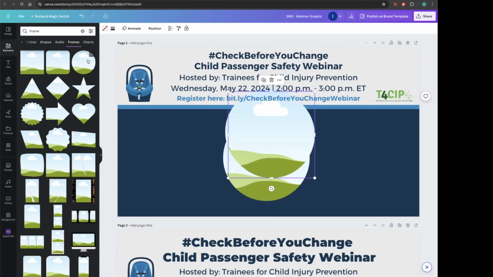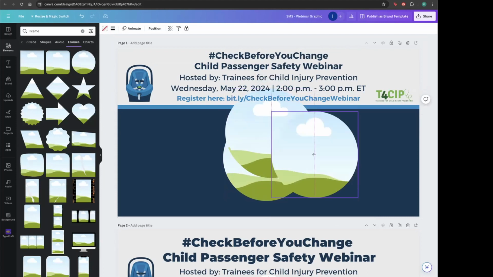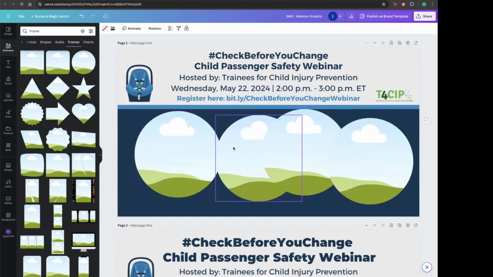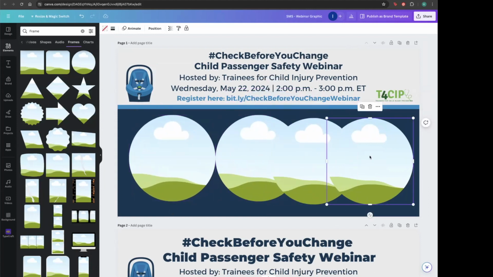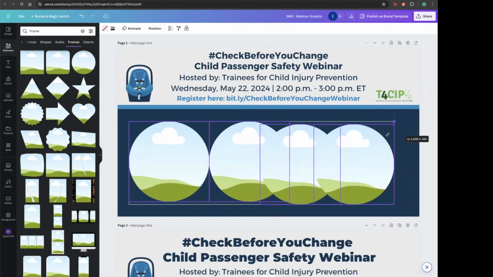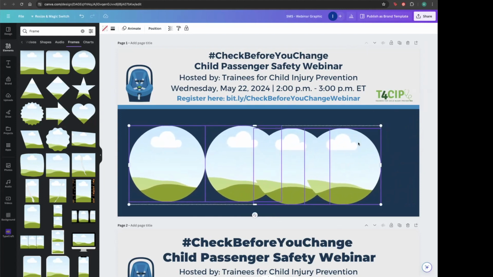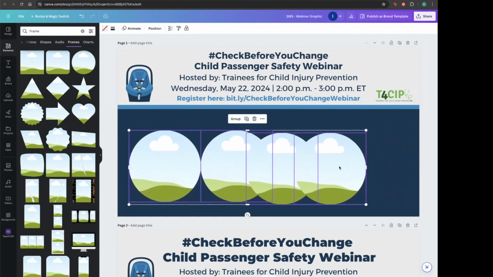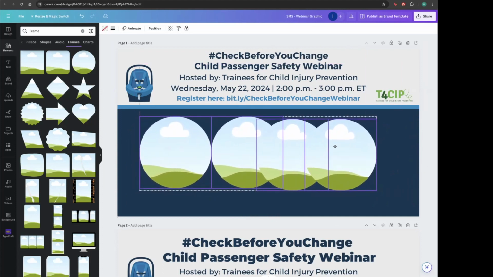I'm going to pick 4 of those. So click on it 4 times, 1, 2, 3, 4, and we've got our 4 circles. So I want to shrink them because it's a little big, but I want them to all stay the same size. So what I'm going to do is I'm going to select them all, and then while holding down Shift and pulling at the right hand corner, I can make them bigger or smaller like that, and they all stay the same. So that is super helpful when trying to just make sure things are polished and all doing the same thing. So, all right, we've got our circles.